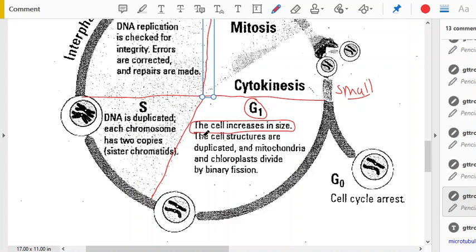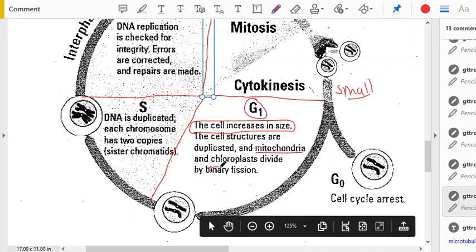The smooth ER is going to be busy making those. You're going to have to attach phosphate groups to your fatty acids. You're going to have to build any integral proteins that are in the membrane, any channels, any pumps, aquaporins, anything that's part of that membrane. Cholesterol has to get synthesized, and that's just in the cell membrane itself, right? So the first thing a cell has to do is to get bigger. So we're going to increase in size.